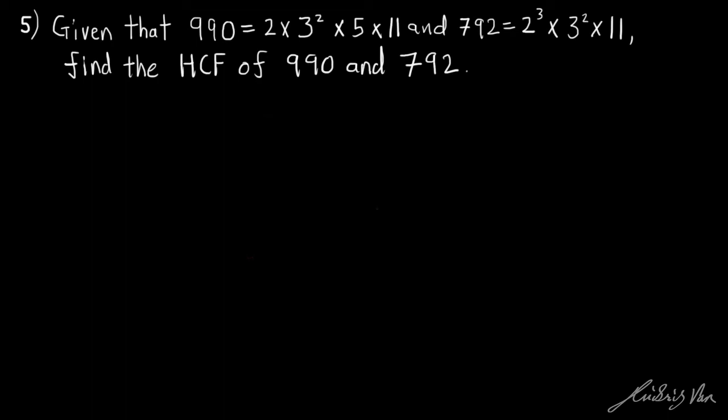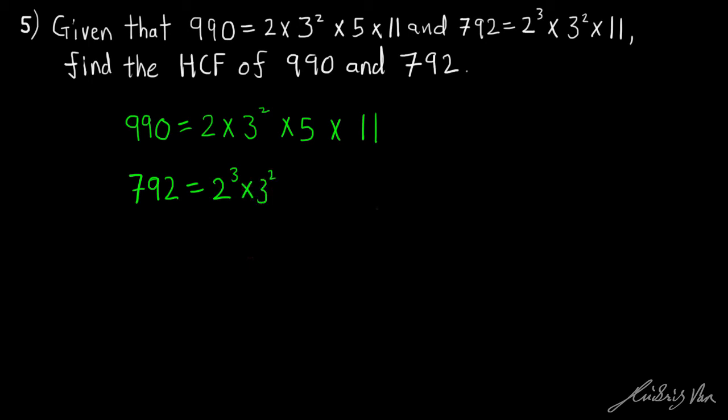What we would like to do for this type of question is to list them down. That means 990 is equal to 2 times 3 to the power of 2 times 5 times 11. And 792 is equal to 2 to the power of 3 times 3 to the power of 2 times, we leave a big space here and I will explain why, times 11. The reason why I left a space is because there's an invisible 5 to the power of 0. Because on top there's 5 to the power of 1, so below we actually need to include 5 to the power of 0, which is equal to 1.